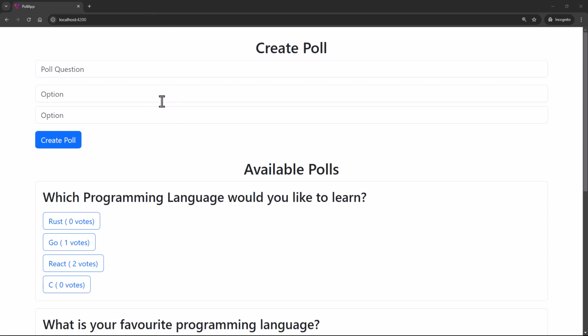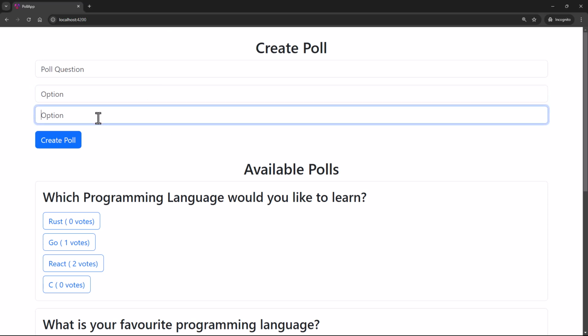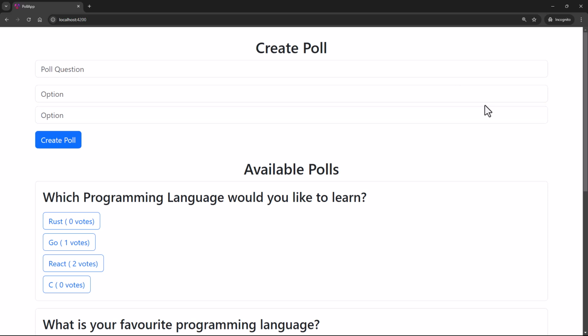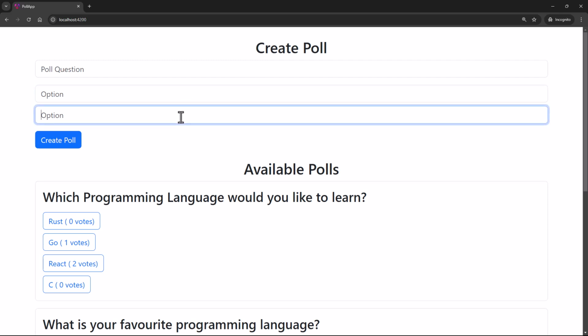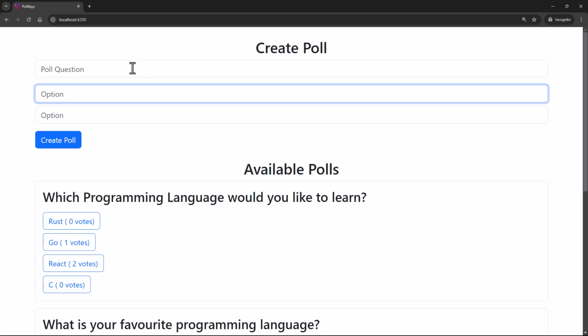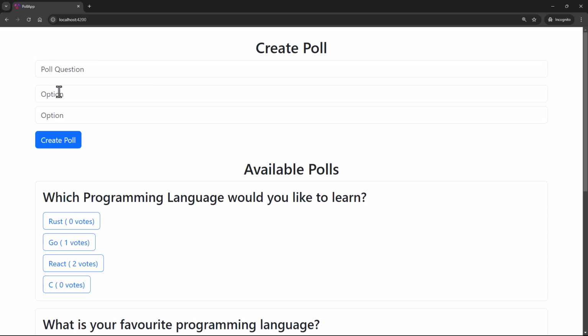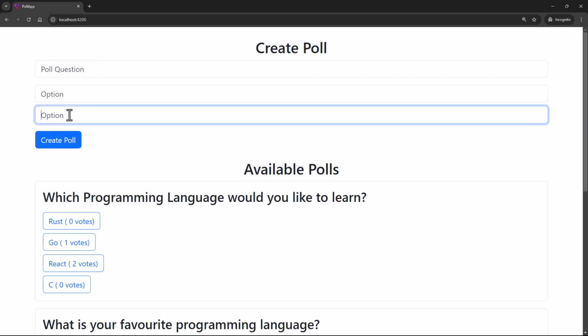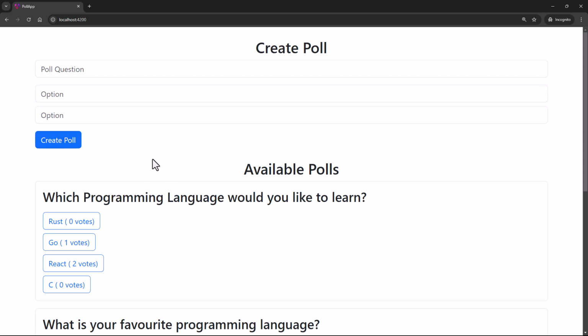So now what we're going to do is, here we have an option to add 2 polls, right? Now if the user wants more polls, he should be able to add, right? Right now he's not able to. And we should have a minimum requirement as well. So he should ideally be able to add at least 2 polls and not less than that, because only then it's a poll, right? He has to select at least one of 2 options, or vote for one of 2 options. And you should be able to add more options if the user wants, right?